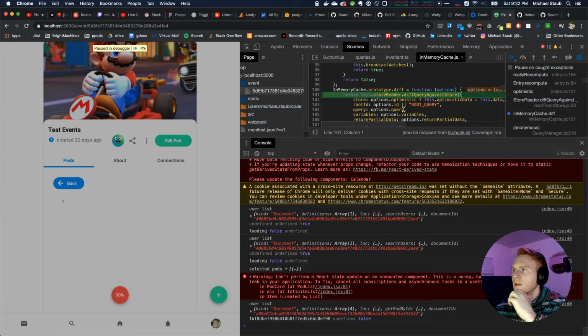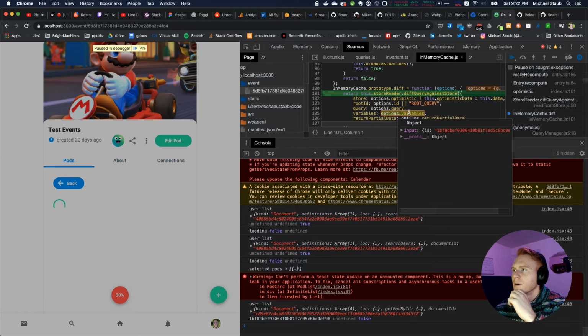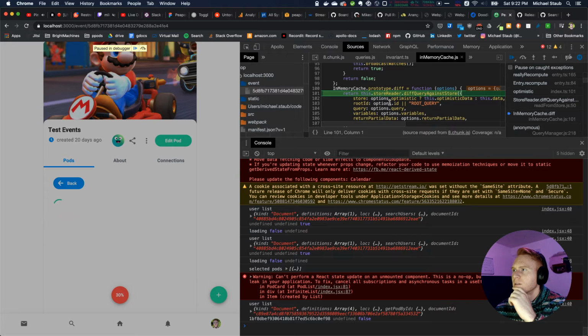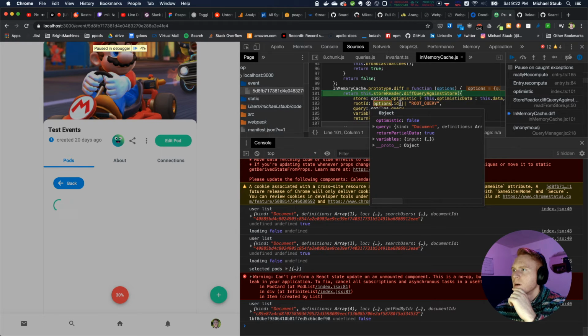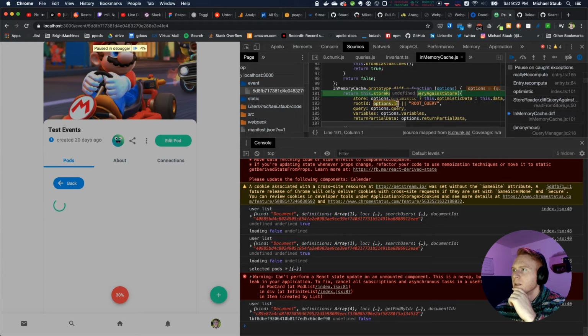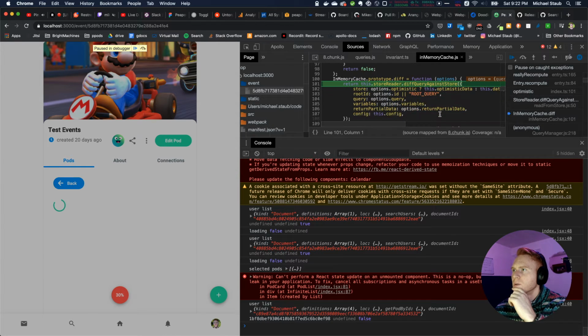Okay. The variables are, there's the pod ID, it's correct. Options ID is undefined. Return partial data is true. Diff query against store. Repeat. At least I understand now what Apollo Cache is doing. This is pretty cool.